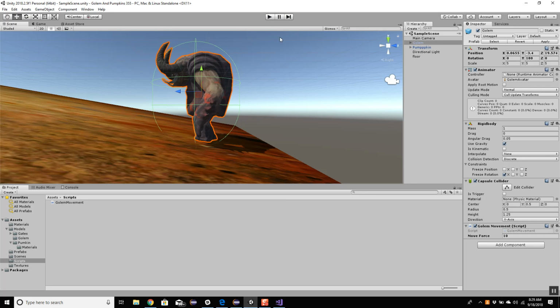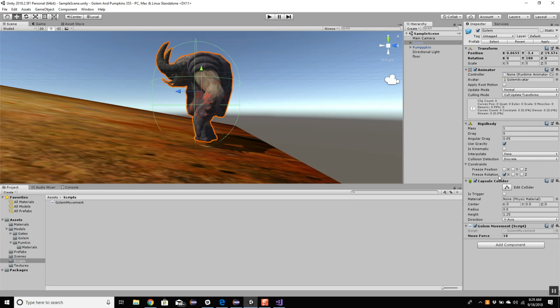All right, so the next thing we need to do is, because our golem is falling over and stuff like that, we need to do some more stuff with freezing his rotation. We froze his rotation on X. Why did we freeze his rotation on X before? You like rolled down right away.